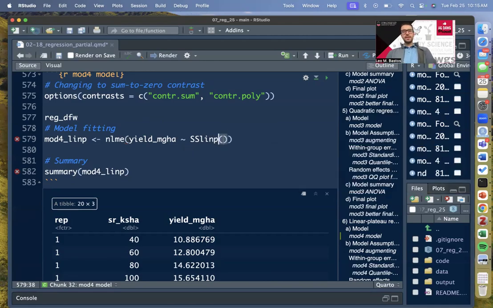Notice that yield is our y variable, our response variable. Inside of this function, we're going to give our explanatory variable, or x variable, which is seeding rate, just like we were doing before.